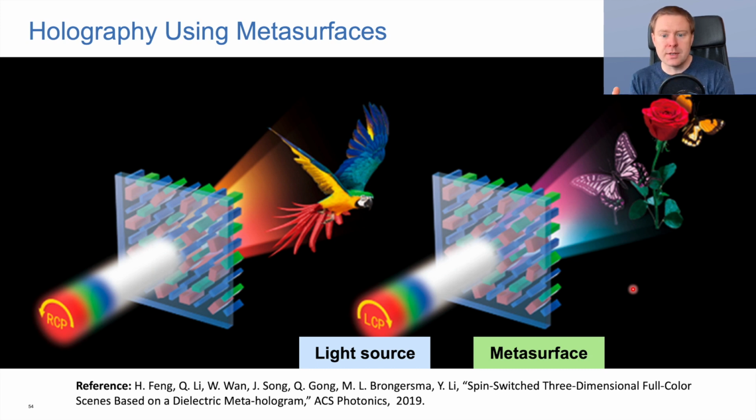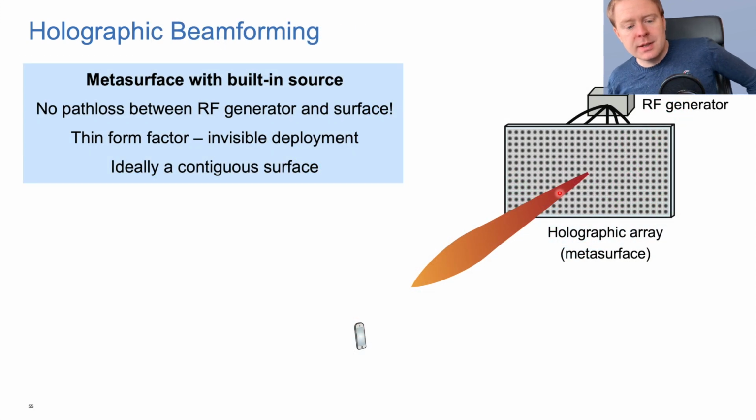So a reconfigurable intelligent surface is something where the signal comes in from one side and gets reflected on the same side of the surface. We can create large active surfaces by having a meta surface where we are generating a signal at the back side of it, and then it goes through the surface, it gets phase shifted by a meta surface material, and then we get to re-radiate the signal. So this is what has started to be called holographic beamforming. So it's a meta surface with the built-in source RF generator at the backside.